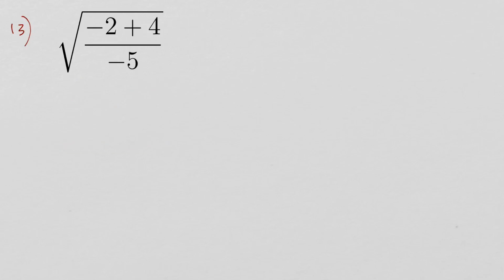Okay, number 13, it's asking if this is a real number. So let's take a look. On top, we have a positive 2. On the bottom, we have a negative 5. So we have the square root of a negative number, and we can't do that. So no, this is not a real number.